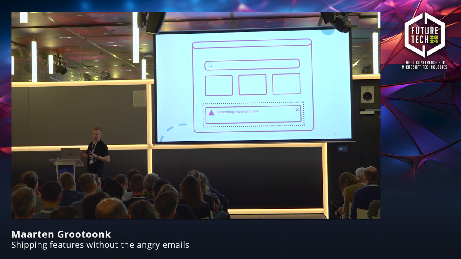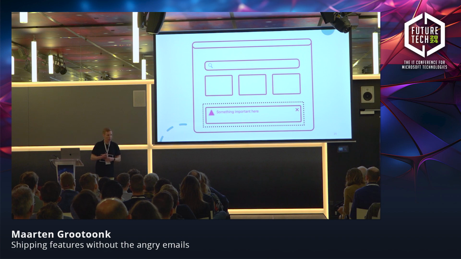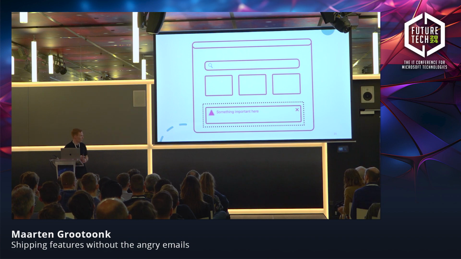First of all, let's say you have changed something in your application and you want to inform people. Let's say you have a dashboard and you have added a new search functionality or a new reporting service. You can have a banner that is only shown for like the first month. And you feature flag the entire banner. And if the feature has been applied and everyone has used it, you can just disable the banner.